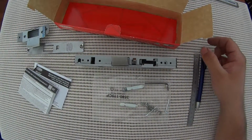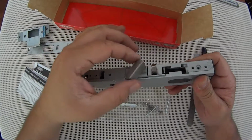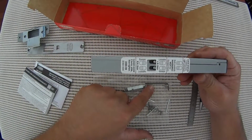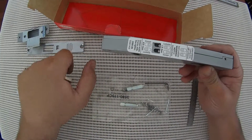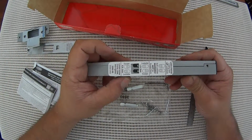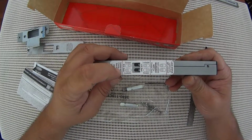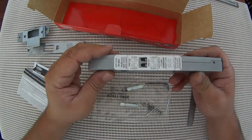Okay, a few quick little tips on setting this lock up. Now if you have a left or a right-handed door, to hand this lock you simply rotate the bolt like that. So that's a left-handed door, right-handed door, very simple. On the back of the lock here they include a little Allen key here. This is to set which side you want lockable and unlockable. All the instructions are in the paperwork. If not, it is printed up here on the side. Escape means always open. Lockable means when the lock is locked the handle won't be able to be pushed down. Very straightforward. If you want escape on this side and lockable on that side, you undo it, you push it down, you tighten it back up as per the instructions there.